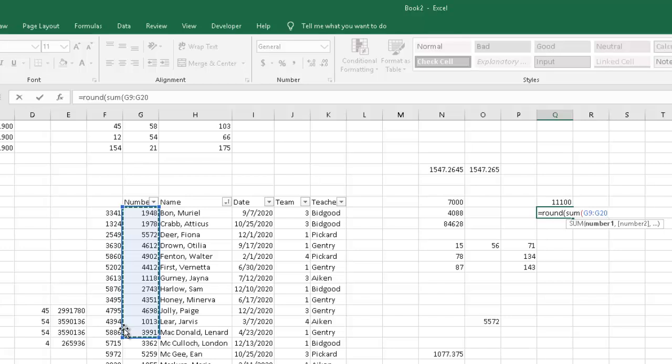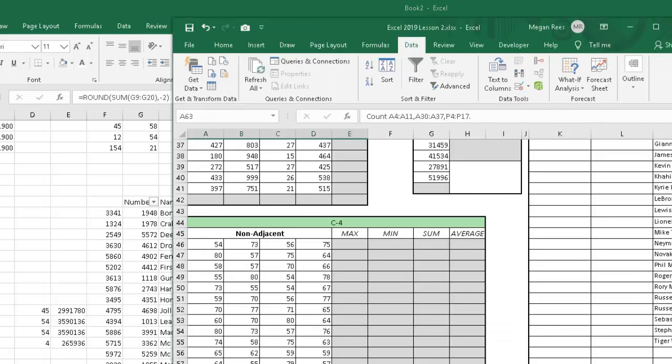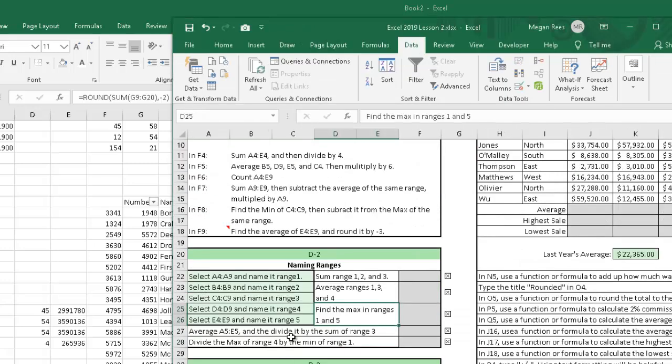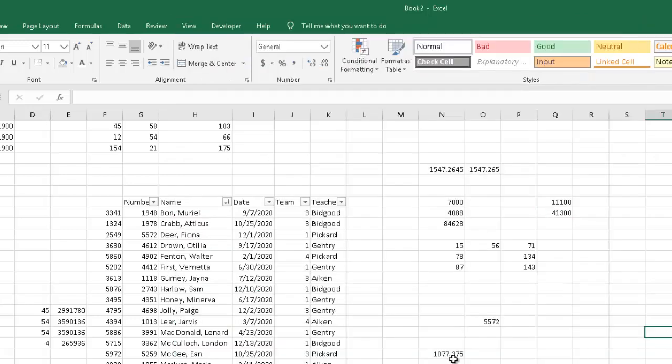I'm going to close that, then put my comma in and say, let's do -2, and there it works. A little bit crazy. There's only one place where I ask you to do that, and I actually show you how to type it in. It's in part D, right here. Notice I have a comment in there that tells you what to do. That's the only place I ask you to do it on this assignment, but later in the future, we will be doing more nesting of different functions.